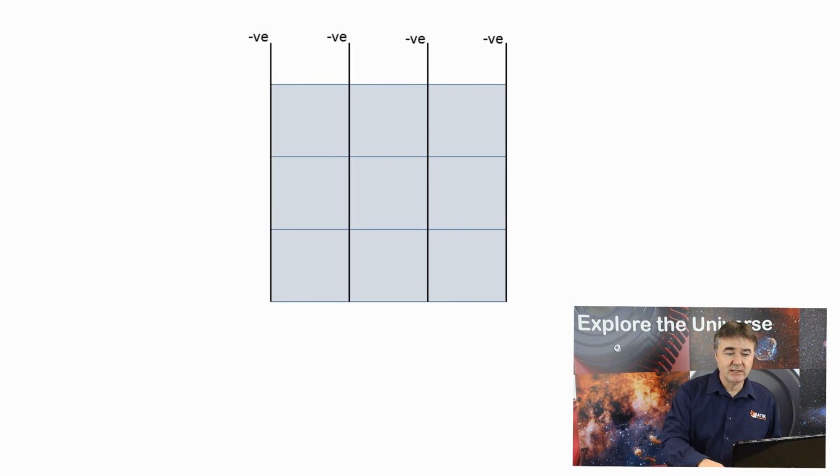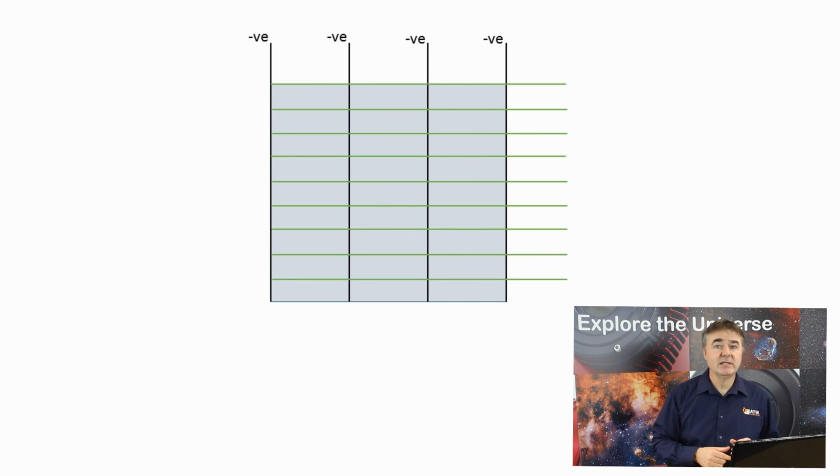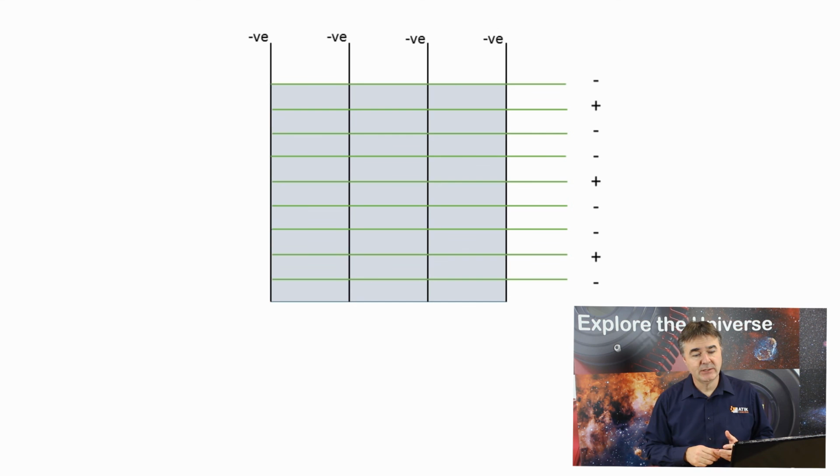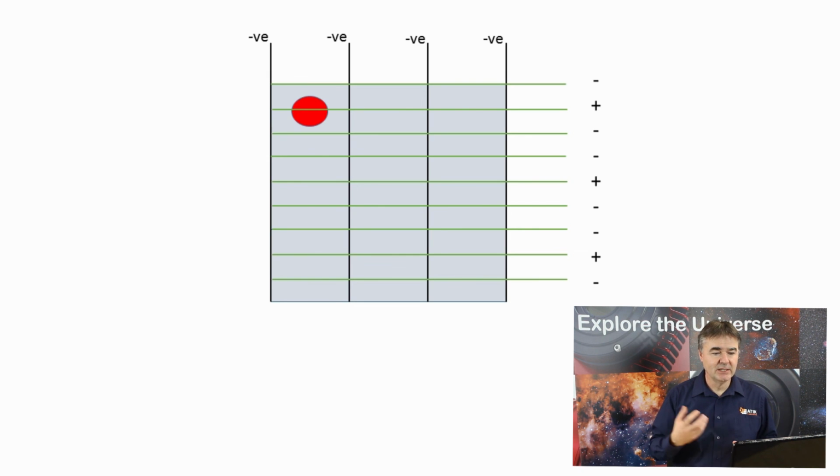So that's constrained them left and right. We also need to constrain them up and down. And we use these vertical clocks in order to do this. Here they're running in groups of 3, so 3 clocks per pixel. At the moment I've got the middle one with a positive potential and the two outside ones with a negative potential. So what happens now is if a photon was to fall onto one of these pixels, it's going to generate and liberate an electron. And that electron is going to want to move, and so it sits underneath the positive potential of the positive clock. So this is the way it accumulates an image.